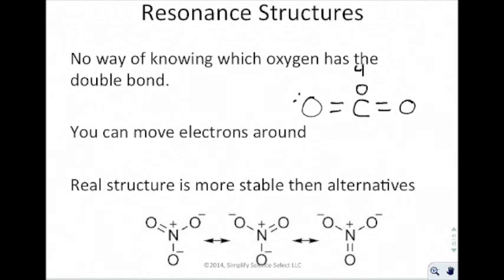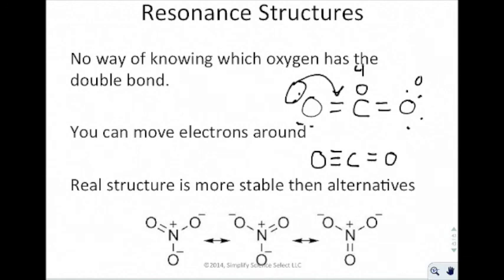Oxygen, remember we had to fill it in here. Oxygen thinks that it's going to have 6 electrons, and if you look, it's got 4 electrons and then half of the 2 bonds, so it has 6 electrons and it has a charge of 0. But I could draw a resonance structure for this particular element like so. I could take these 2 electrons and put them down there. And when I did that, I would get oxygen triple bonded to carbon, which would be double bonded to oxygen, and then we'd have this right here.